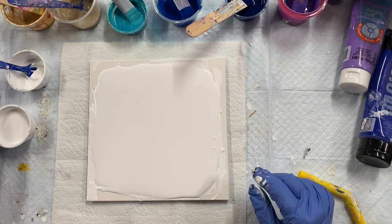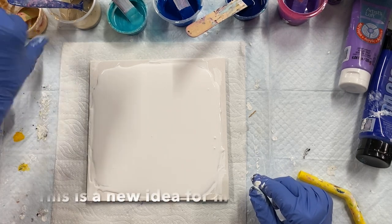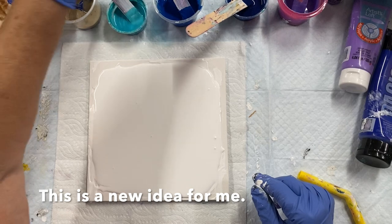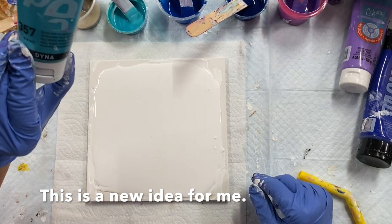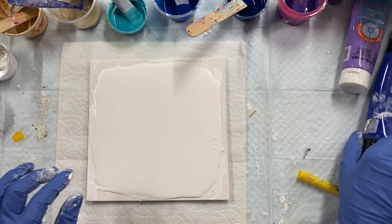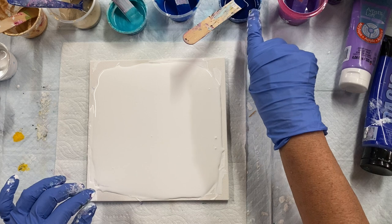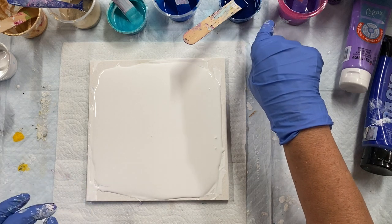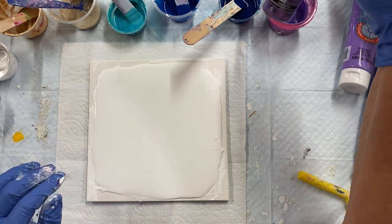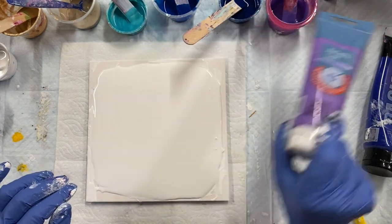Alright, so I've got some nice colors. That's my Rust-Oleum Gold. I have a DecoArt Pale Gold. And I have my PBO, I think this is a blue-green. I have an Ultramarine Blue Basics. And then this is a Prussian Blue. I don't have the tube right here, but it's a Stevenson paint that I've had for a while. This is my DecoArt Lavender Frost, and I've added a bit of Artist Loft Violet, light violet to it.